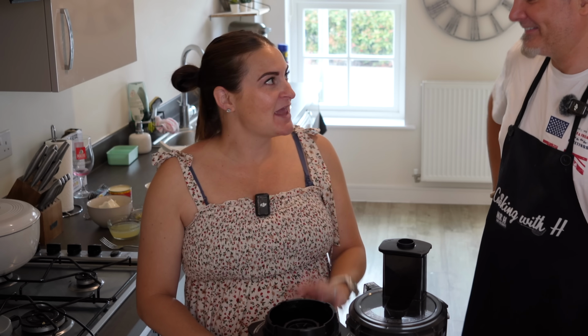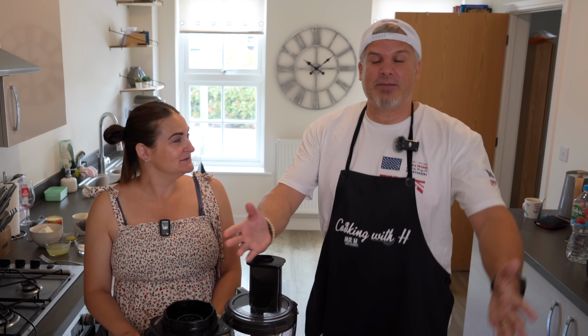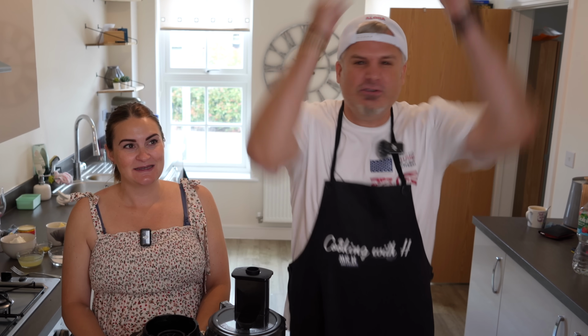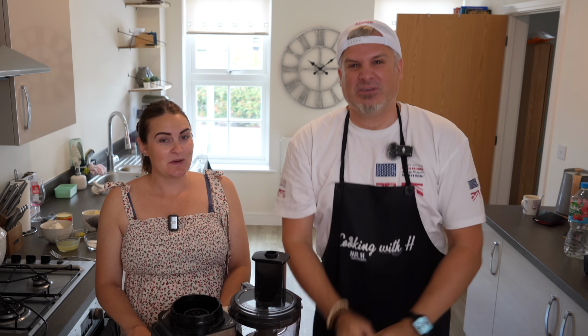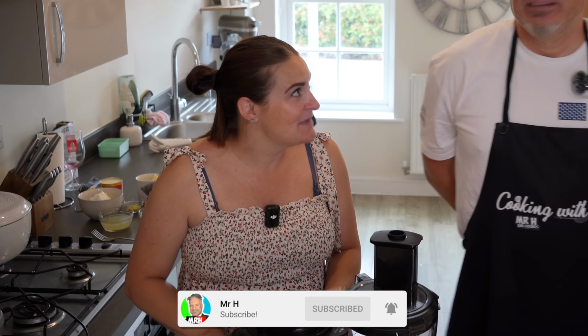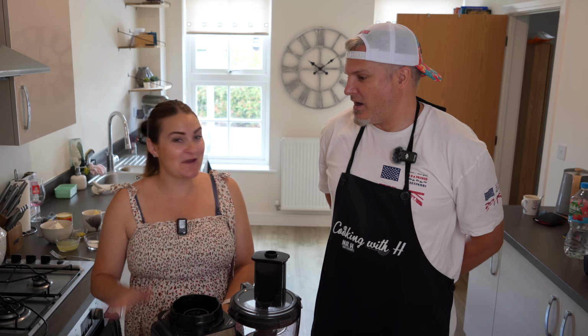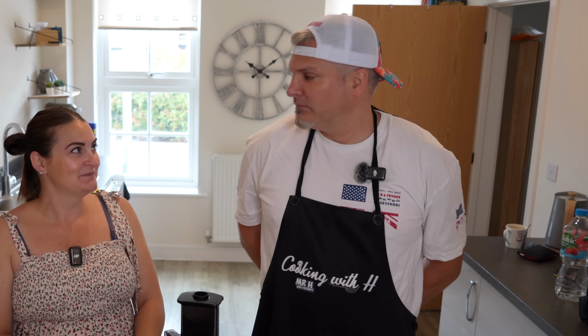So we need a pre-made graham cracker crust. Graham, which was kindly given to us by an absolute legend in Kentucky, Steve Williams, who got us 3 tubs of Dukes as well. Now, we haven't got a pre-made pie case. We've only got the graham cracker, so we need to make a pie case first. So we're going to make the graham cracker pie crust.